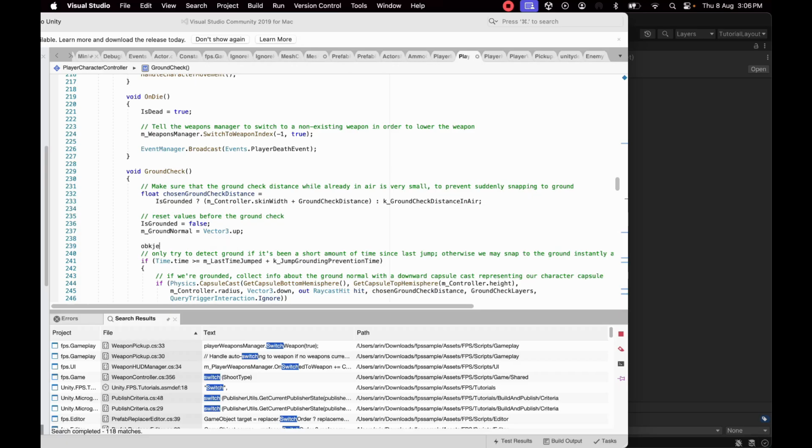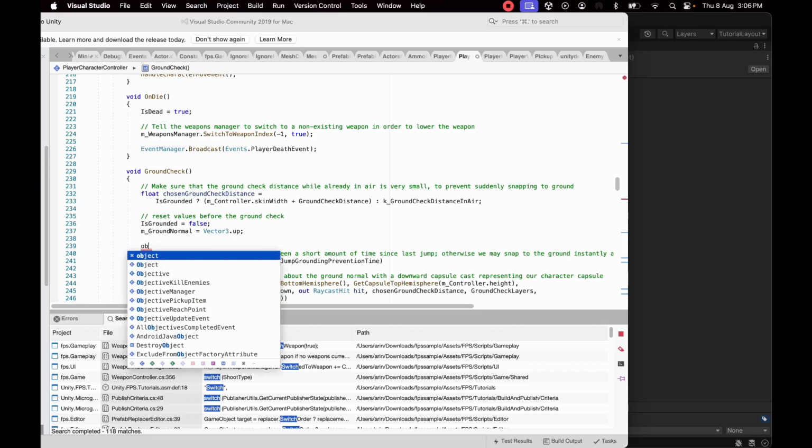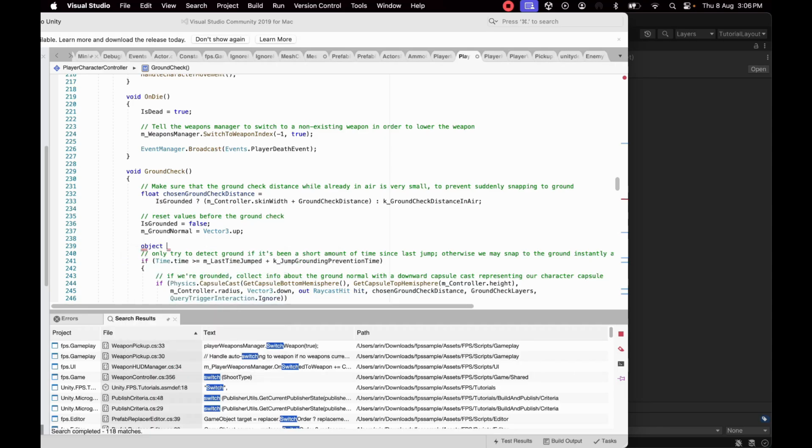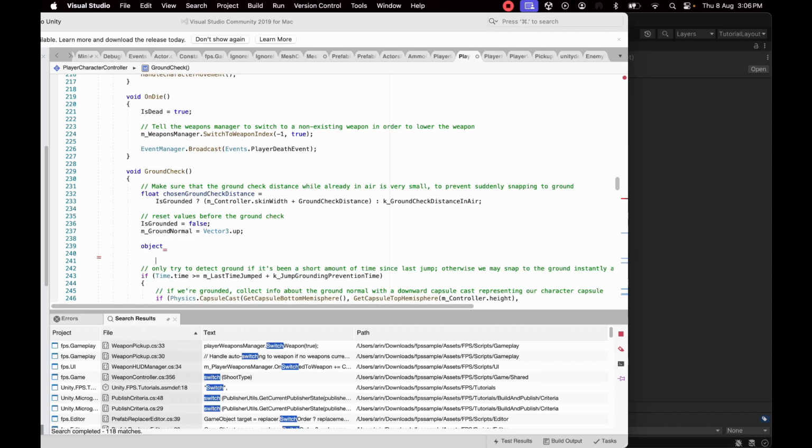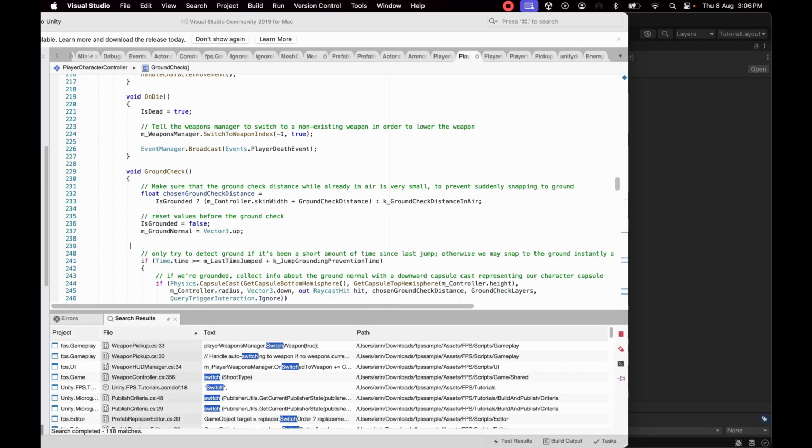Suppose this is the object which raises the event, and this is the object which handles the event. Both of these are separated by using events and delegates to promote loose coupling.